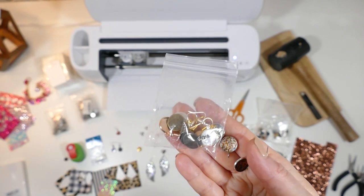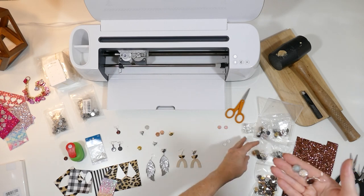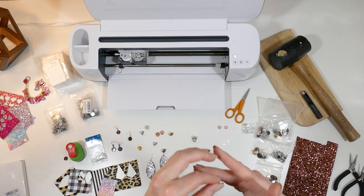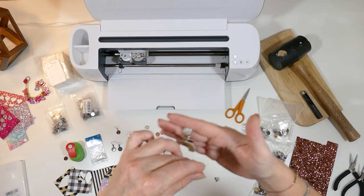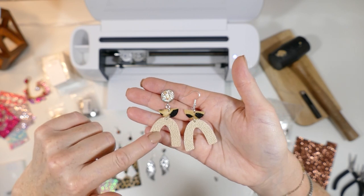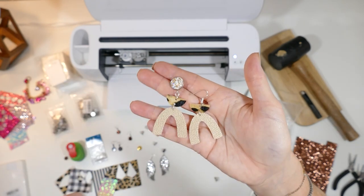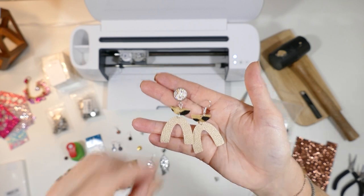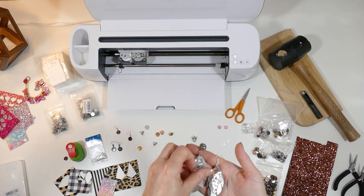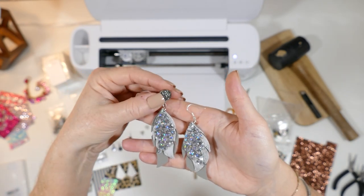They come in a sort of copper look, a darker stainless steel look, a gold finish. So you can really get these in any metal finish or any kind of wood finish that you like. Let me show you how these make your earrings look more modern and just kind of a fresher look. Here's an example using one of my SVG files in my shop, my Modern Shapes SVG — here it is with the regular post, and here it is with a stud. I think that adds a really nice, fun look. And even with my feather earrings, another one of my SVGs in my shop, you can see the difference just with the hook, and then here with the stud on the top.